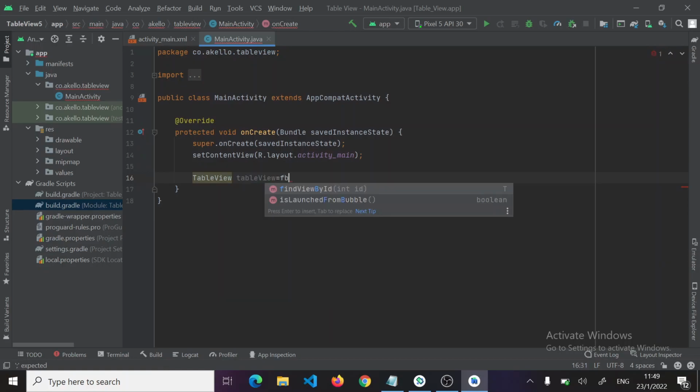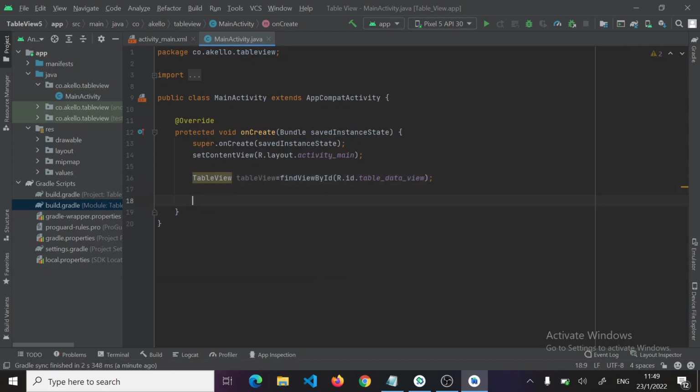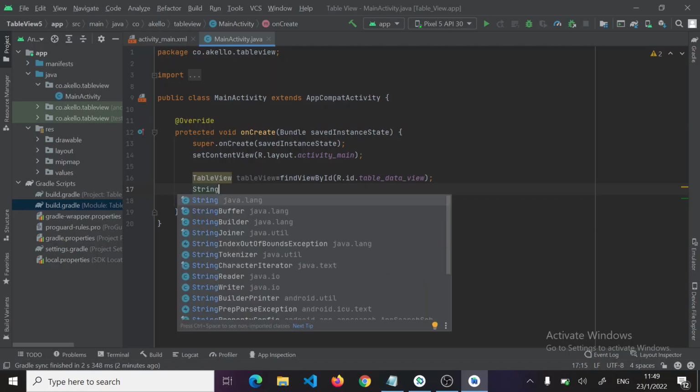Go to R.id.tableDataView. Great. Now we want to set up variables that will hold our headers and the data that we want to show. For this example, we are using data that is within the app, so we're going to define the data in string variables.